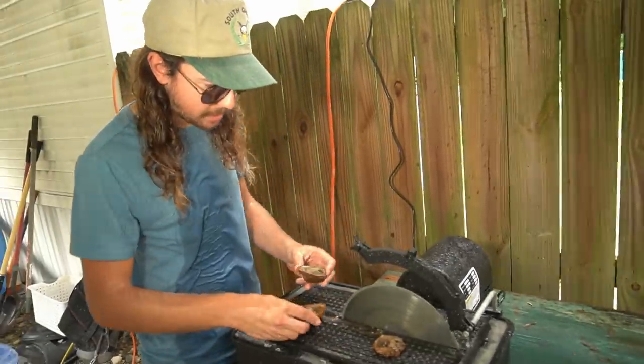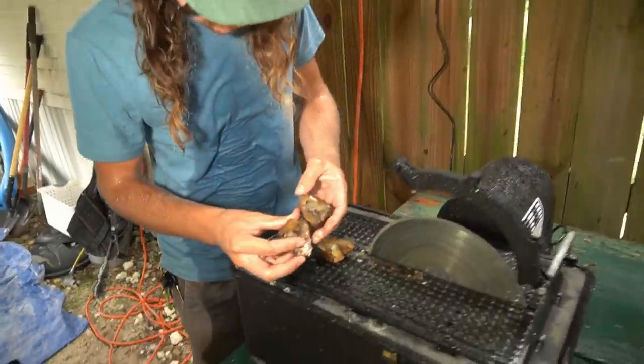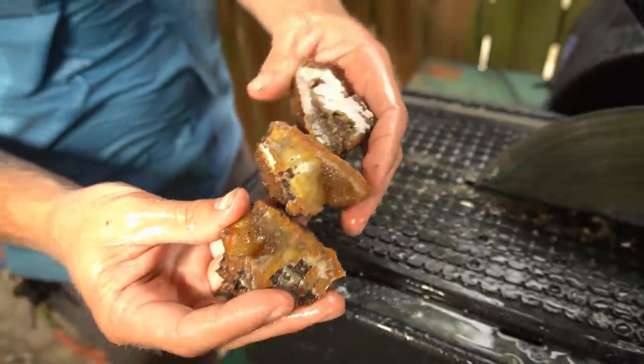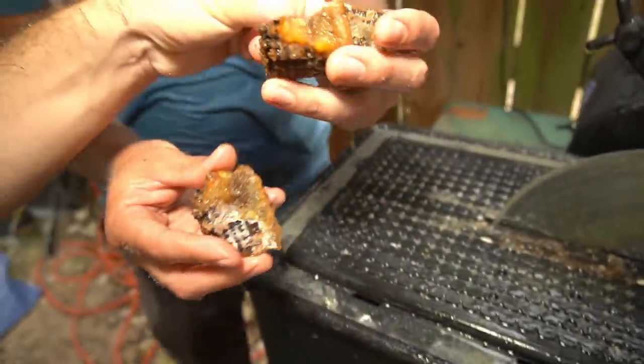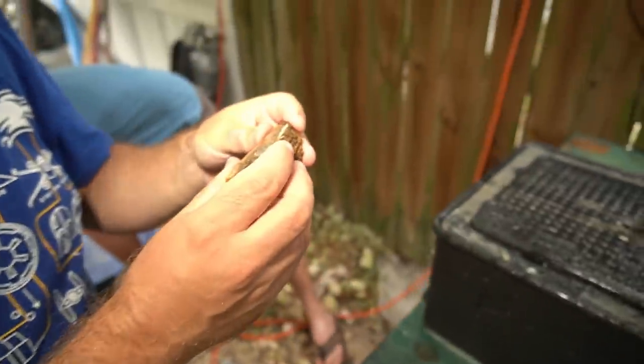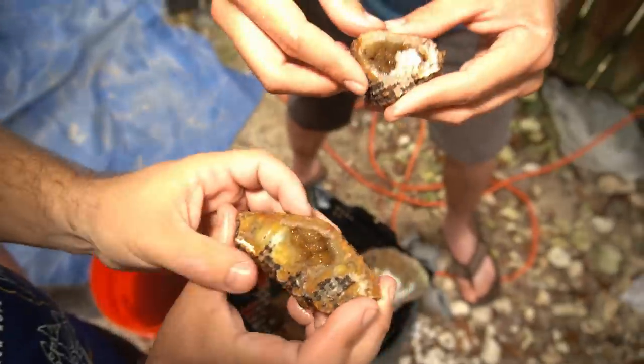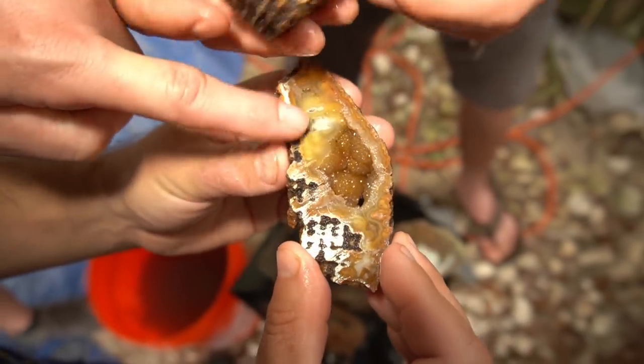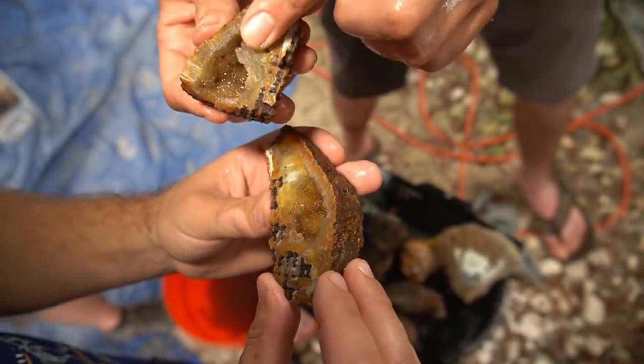Man, it broke into a million pieces. Oh no. You could super glue it back though. Look at it, it is all druzy in there. It was way more solid than I thought, though. Look at that. That's a really pretty color. Wow. Should be able to super glue that back on. Put them right back together. That's awesome. And then you got this little side here. These look great polished. I love the color.